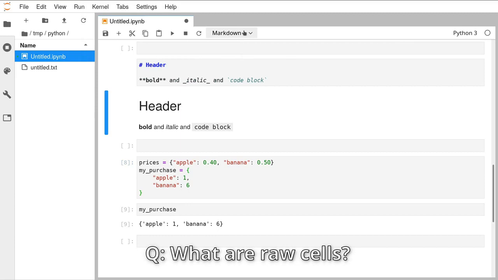Okay, so question here about the other things in this drop-down menu. So you see one that says raw. That basically, in the mode where you want to generate a PDF, Jupyter won't do anything to the cell before just putting it in the PDF. So it's just really, really basic and raw. So you never need to use that one. Heading, I don't know what that one does. I'm guessing it's just a shortcut for a markdown cell. The only two cell types I ever use is code and markdown. That's all I've ever needed.